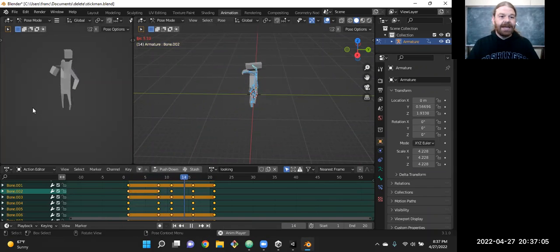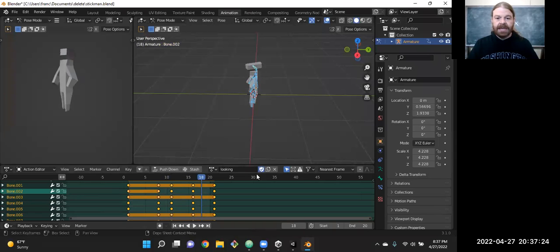You see, we just choose a few key positions, and then the computer fills in the rest of them. That'll work. So I'm going to pause this, click the shield to make sure there's a fake user for it. Yeah, I'll do this. So I'll save. So right now, the looking animation is there.